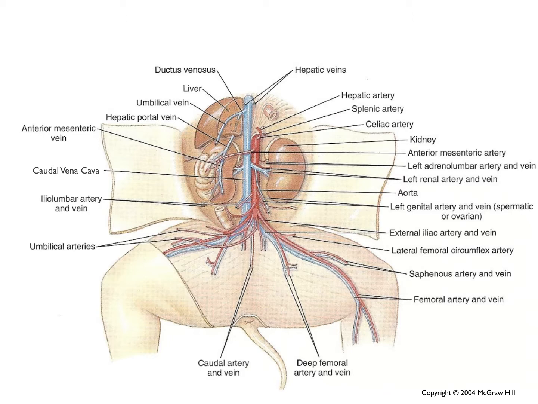Looking at the same figure, let's now focus on the arterial system, beginning with the abdominal aorta. As you can see, there are many branches from the aorta. However, we are only going to focus on a few of the major branches, beginning with the renal arteries. Recall that in the thoracic region, the veins lie over the arteries, and the same is true here. So in the figure, while you see the left renal artery, the right renal artery is hidden as it lies dorsal to the right renal vein.